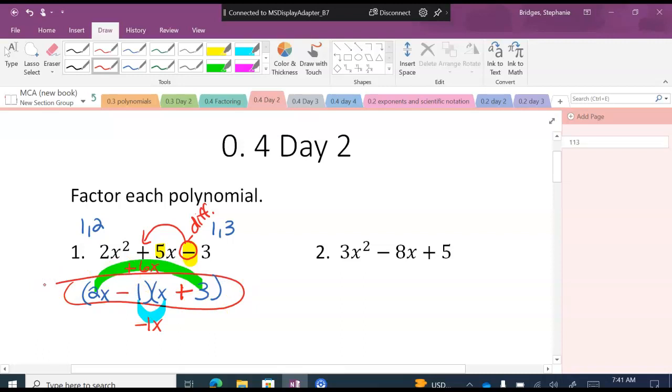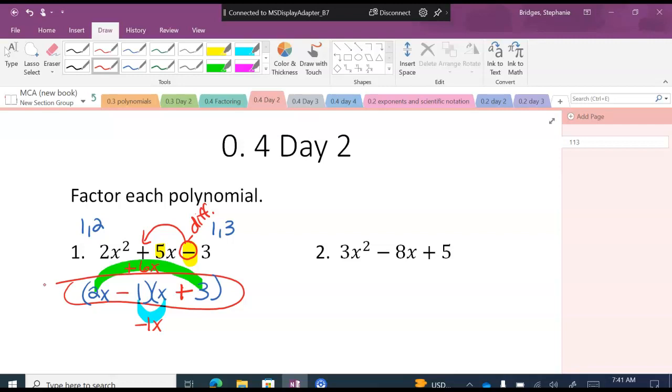Now, if you are a fan of the cloud method and you'd like to do that, I just want to refresh how that works. Okay. So what we do on the cloud method is we take this first number, this 2, and we pull it off to the side and you put it in your little cloud bubble, whatever. And that's not the official name for it. Some teachers call it different things. And what we do is we rewrite this without the 2. We keep that middle term the same.